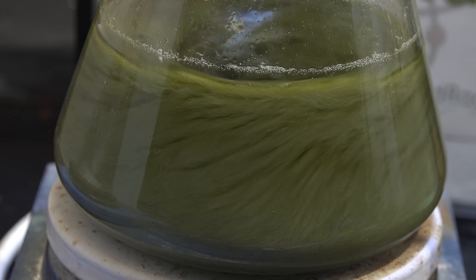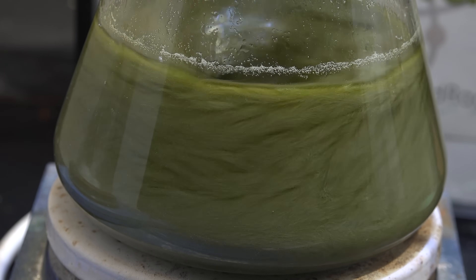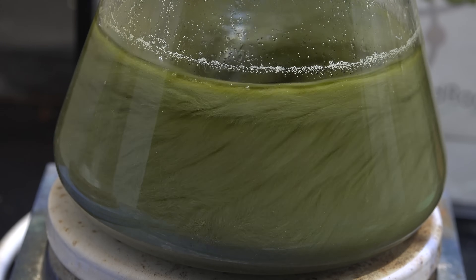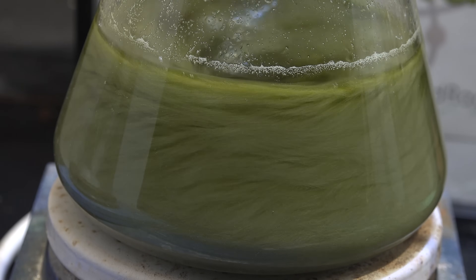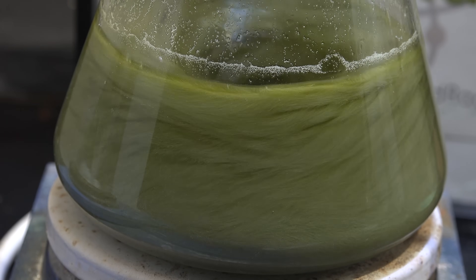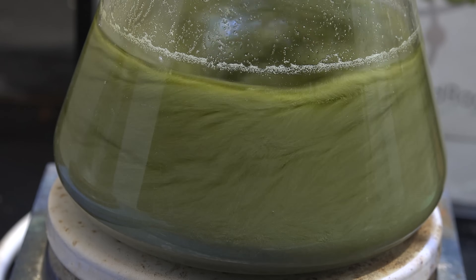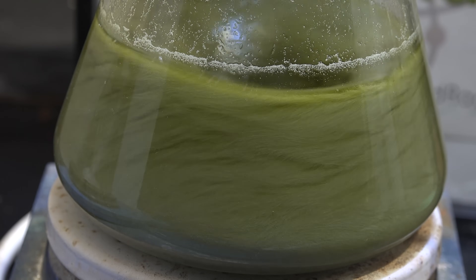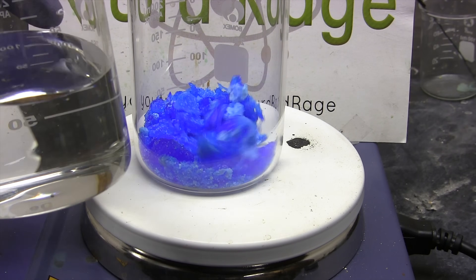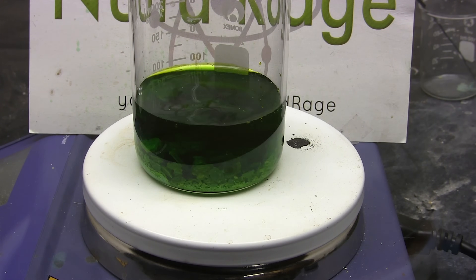At this point you might be wondering if other copper salts will work. Copper bromide works, but the resulting hydrochloric acid will reduce the sulfuric acid in later steps. Copper iodide doesn't form stable copper salts, so that can't be used. Copper sulfate by itself doesn't react in this way, so you have to add halide ions for this to work. Overall, copper chloride is the best copper salt for this process, although you may substitute it with a mixture of copper sulfate and a molar equivalent of hydrochloric acid, since it'll form copper chloride in solution.